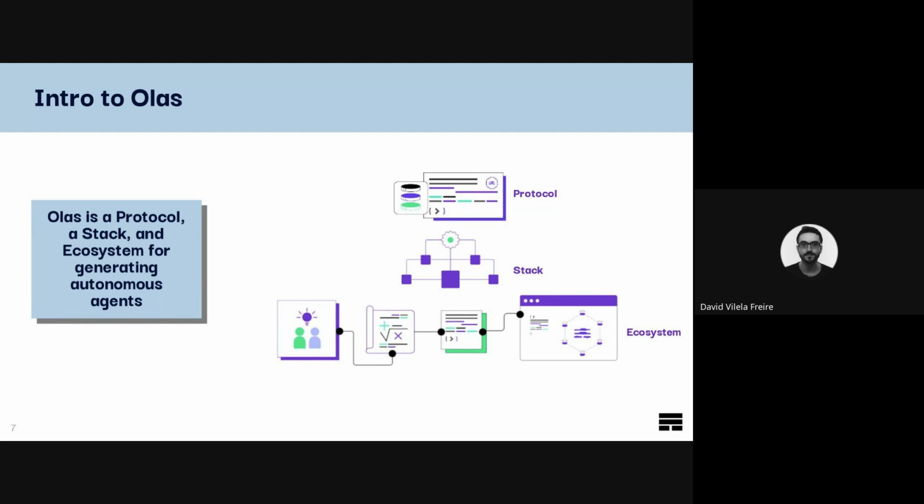We have this on-chain protocol, a set of rules about how agents interact and create value. There is an open source stack, basically a software framework to create this kind of agents. And of course, all the agents that are out there deployed and creating value that form this rich ecosystem. So this is why we usually say that there are three sides to Olas.